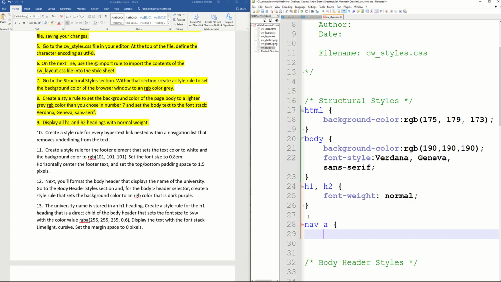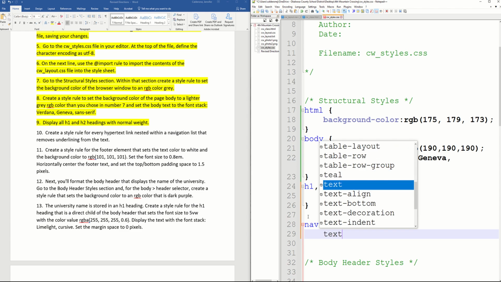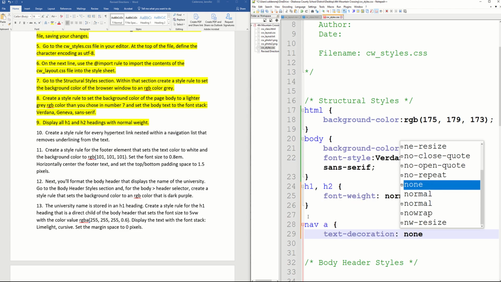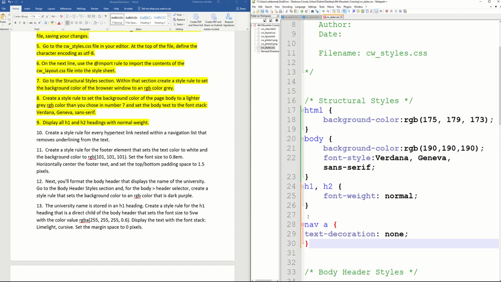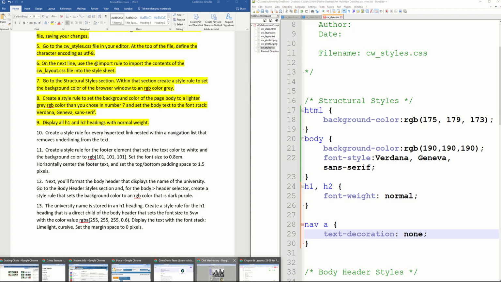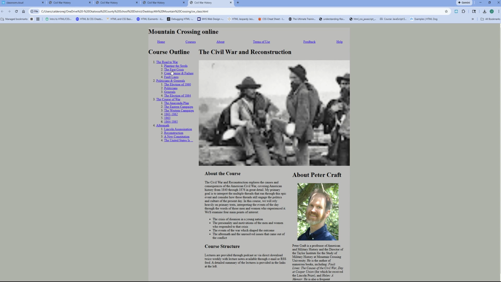Nav A, and what is the property? Text decoration. Good. The value is none. Right now, it looks like this. When I save it, all these underlines should be gone.